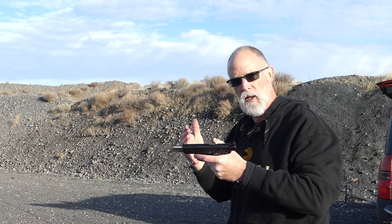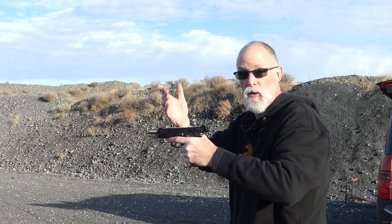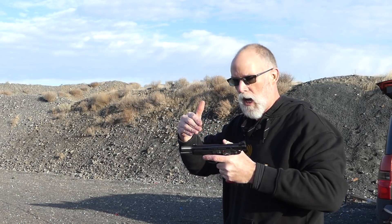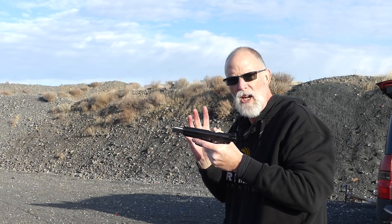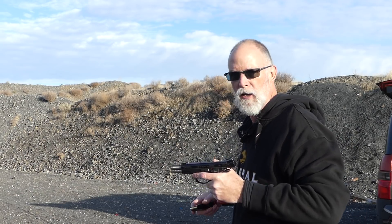Or you have an errant shot due to not using good grip mechanics, or maybe your recoil spring. You might want to change to balance out your upper body strength, grip strength, arm length, your load, and your recoil springs. There's a lot of things you can do with this diagnostic drill — from the most fundamental, the index finger, to something more outside the average, like a one-pound change in recoil spring, or two-tenths of a grain of powder might make a difference in how well you shoot.